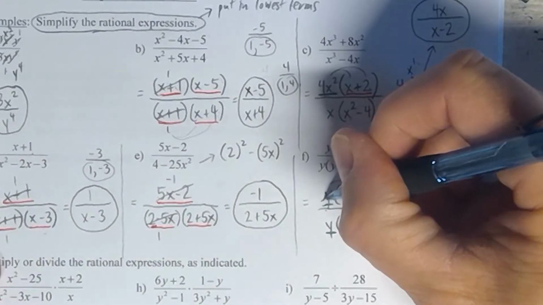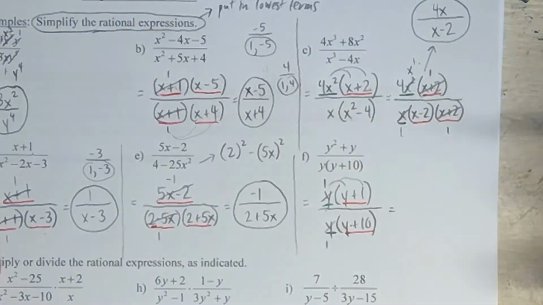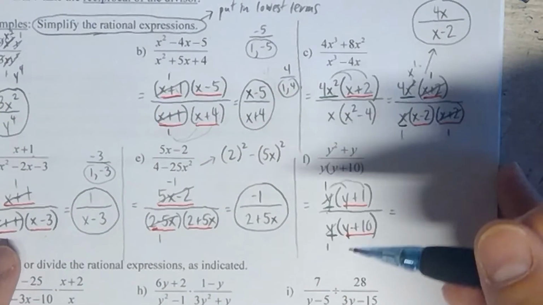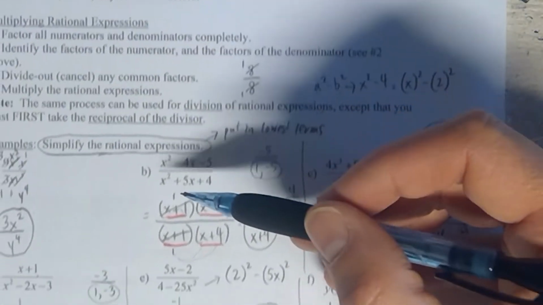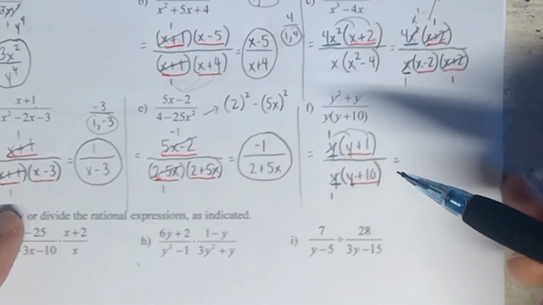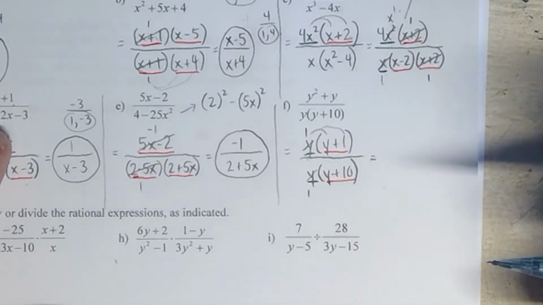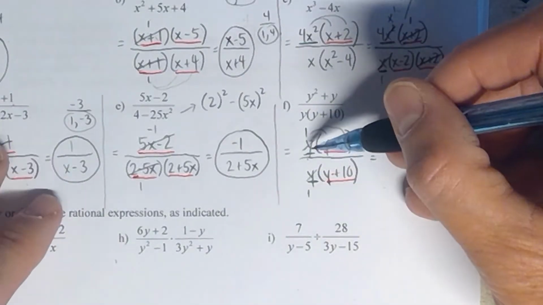What you do is you just cancel them completely. They become 1/1, which makes sense because they're exactly the same, just like the 8 and the 8 were exactly the same and it's 1/1. Just like the brackets are exactly the same, they become 1/1. Okay, the y and the y are exactly the same as well. And there's no coefficients to cancel there either. So that's it for the green.